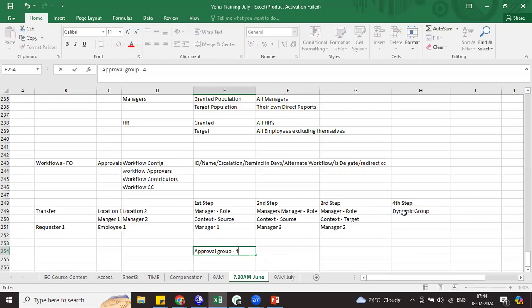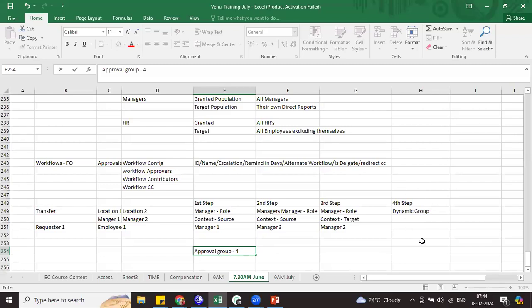So system sends the request to all the 4 people here. If I am using dynamic group, system sends the request to all the 4 people. Anybody can approve. Either 1, 2, 3, or 4 can approve. And if one of them approves, let's say 3 has seen the approval and then 3 has approved it, the particular step gets approved.